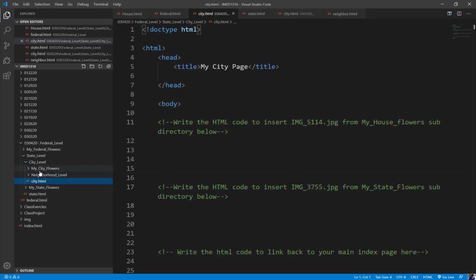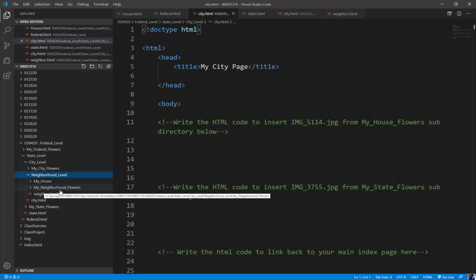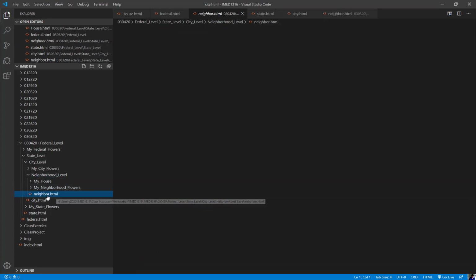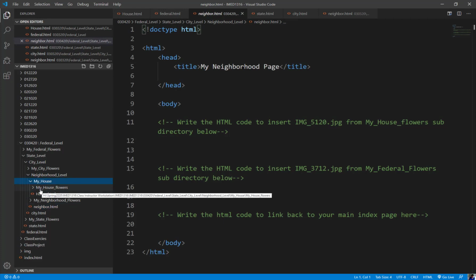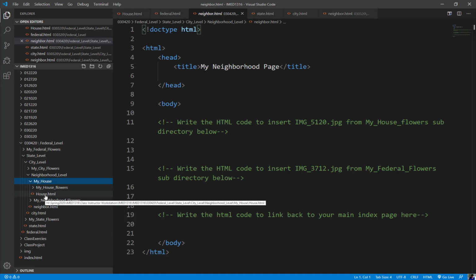And then I want to expand my neighborhood level. It has my house, and it has my neighborhood flowers, and it has a neighborhood file in there as well. I want to expand my house, and this is the only one that actually has 1 subdirectory and 1 file: my house flowers and house HTML.